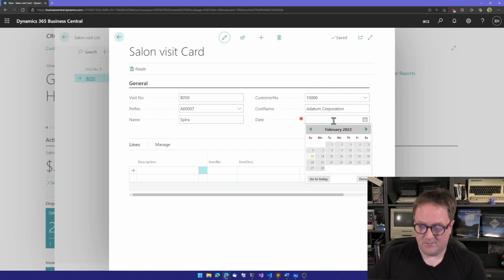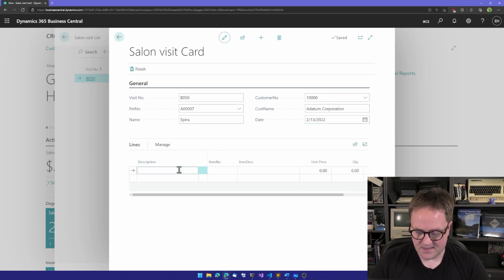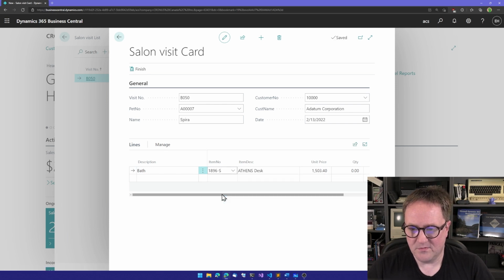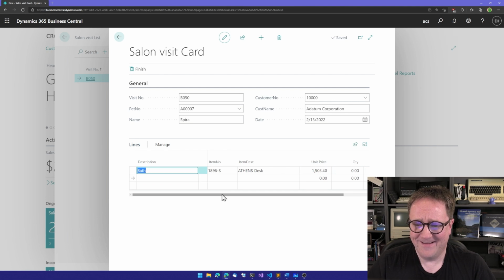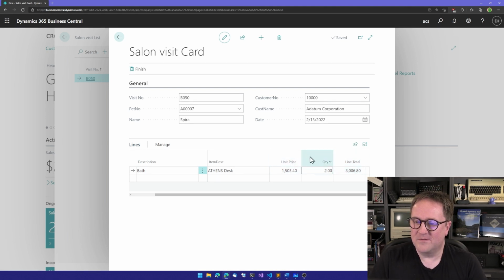And we can say that, hey, this happened today, and I can say that she got a bath, and now I should have a, let's pretend that this is a shampoo, a very, very expensive shampoo, and we used 2 of those, and we got unit price times quantity equal line total.